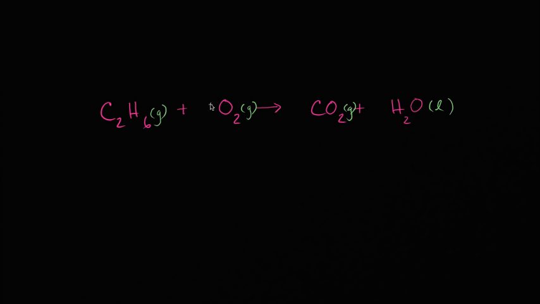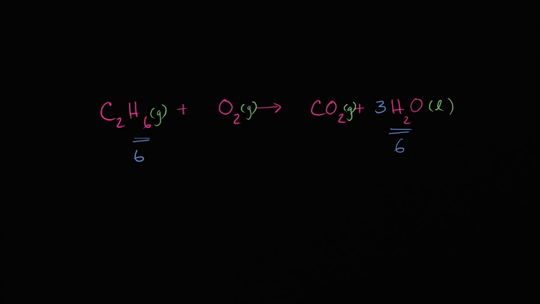So last time we started with carbon, let's start with hydrogen this time, just for kicks. So over here, I have 6 hydrogens on the left-hand side. On the entire left-hand side, I only have 6 hydrogen atoms. On the right-hand side, I only have 2 right now. So if I want to have 6, I would multiply these 2 by 3. So now I have 3 water molecules. Each of them has 2 hydrogen atoms. So I'm going to have 6 hydrogen atoms on the right-hand side.